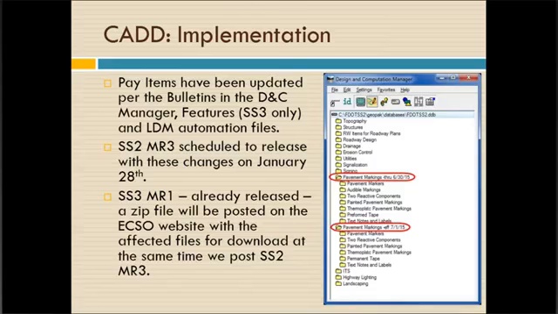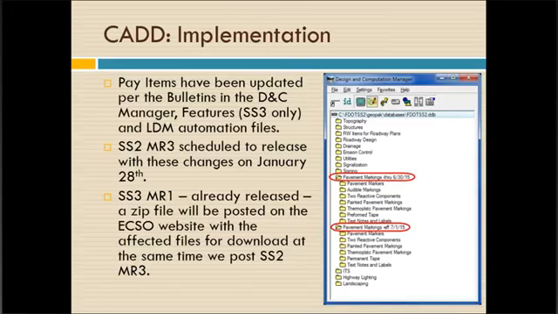I've gone through and updated the DNC Manager database for SS2. I'm still working on SS3 and getting the features in SS3 per all of these bulletins that have gone out. It's taken me a little bit longer than it normally would, just because I want to make sure that all of the pay item combinations that are in here are correct.